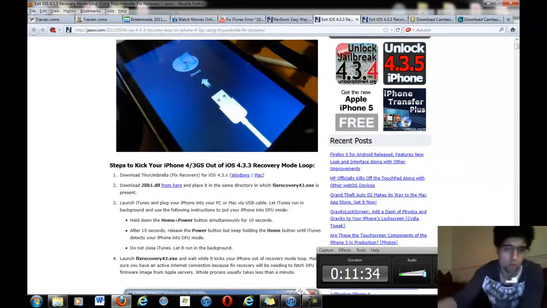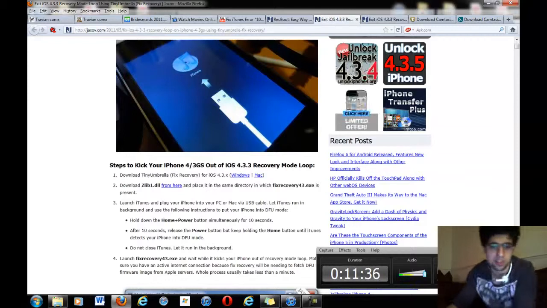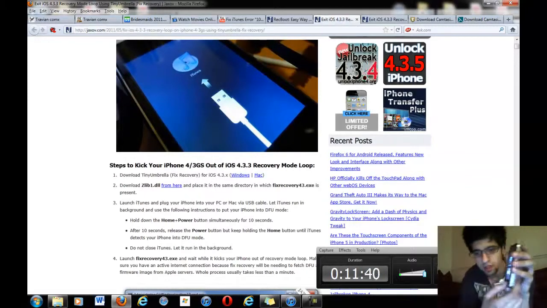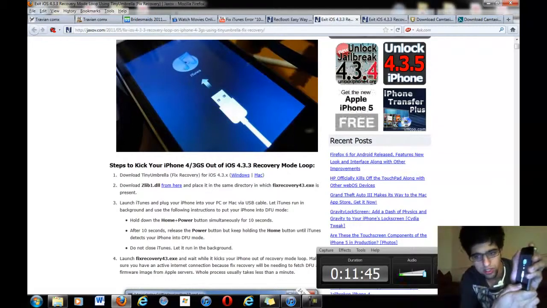It tells you to hold down the home and power buttons simultaneously for 10 seconds. Holding up my iPhone, we are going to hold these for 10 seconds. Okay.